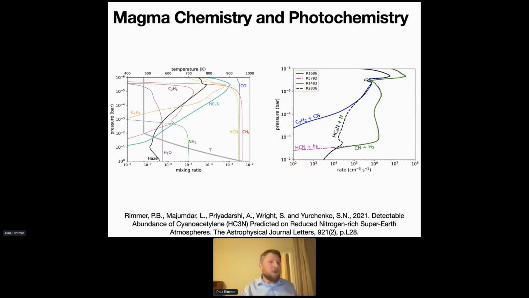And certain types of bizarre magma chemistry can combine with photochemistry to produce even larger signs of disequilibrium. For example, and this is something that I worked on, is looking at cyanoacetylene as a tracer of nitrogen chemistry in hydrogen-rich exoplanet atmospheres. You would see a lot of cyanoacetylene. No one would really say cyanoacetylene would ever be a good sign of life, but if you were just strictly abiding by disequilibrium and you could only see the sort of upper atmosphere, you would say that this is an enormous amount of disequilibrium.